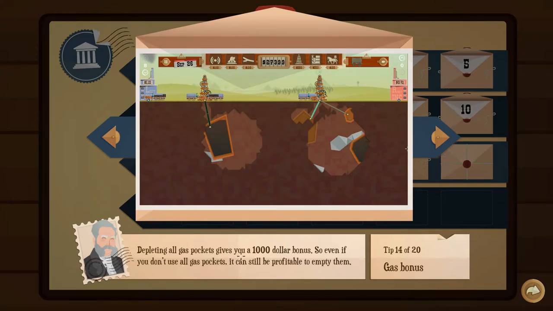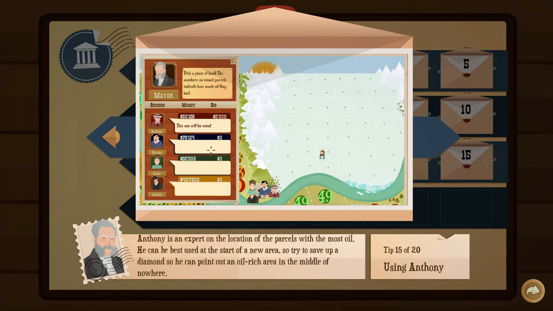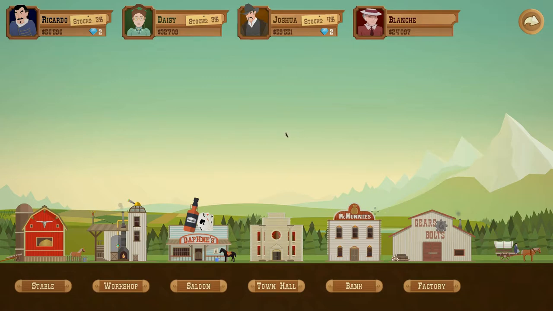Depleting all gas pockets gives you $1,000 bonus, so even if you don't use all gas pockets, it can still be profitable to empty them. That's exciting. Anthony is an expert on the location of the parcels with the most oil. He can be best used at the start of a new area, so try to save up a diamond so he can point out oil-rich areas in the middle of nowhere. That's cool, it didn't let us use them in the last one, maybe just in this area. Huh, that's pretty cool. Okay, so now, let's just do it.